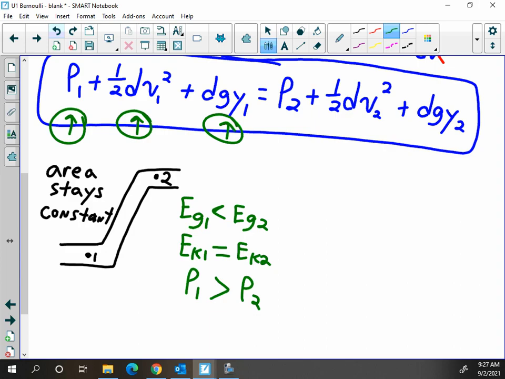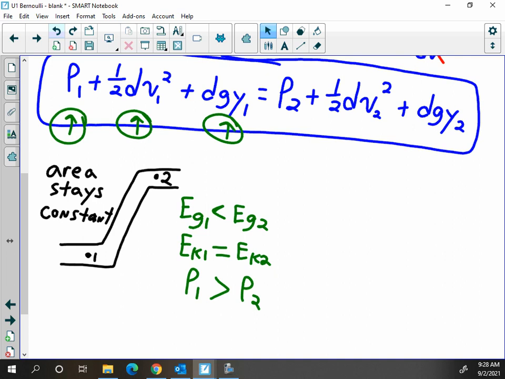Make sense? Okay, so your last worksheet, worksheet 8, is going to take you through some scenarios of this. And I would say, actually, I've seen more conceptual questions over Bernoulli's than math questions. But you will have a mixture of both. And this is on your formula chart. You just need to kind of understand it. All right? Does that make sense?